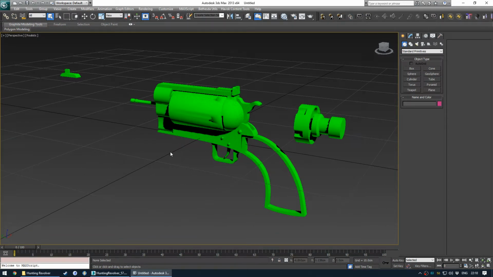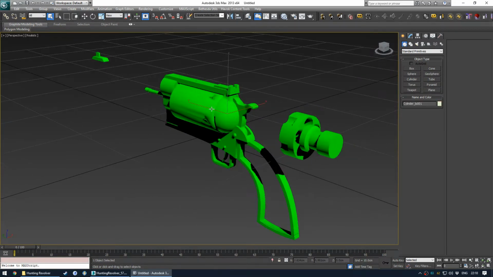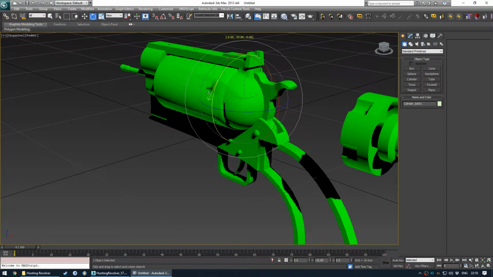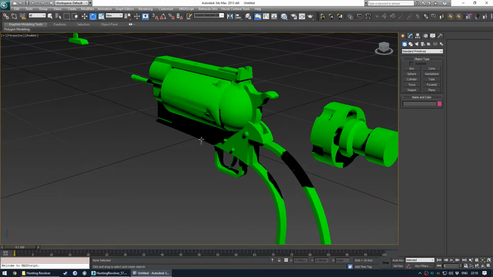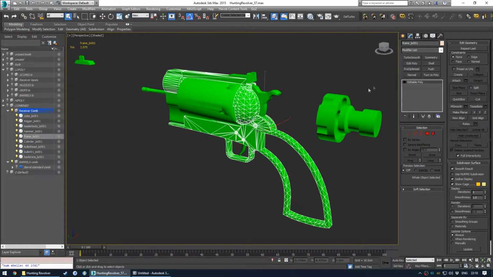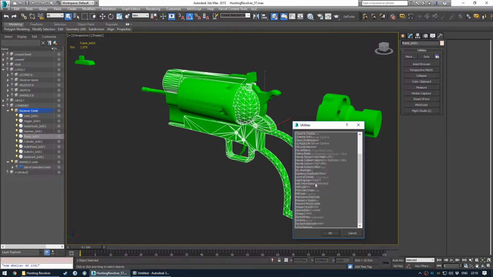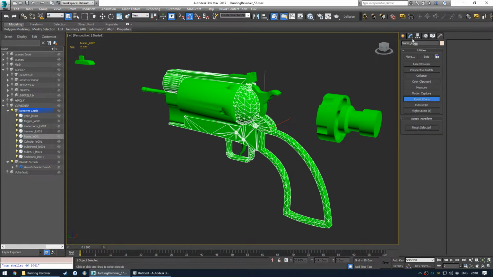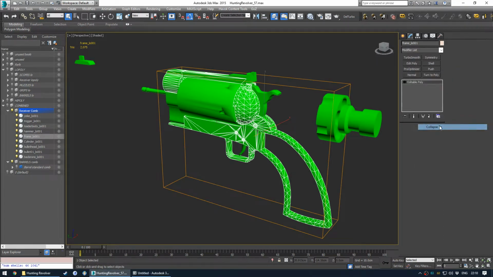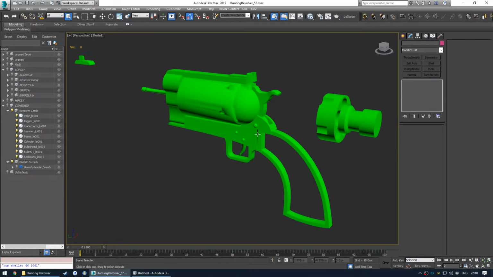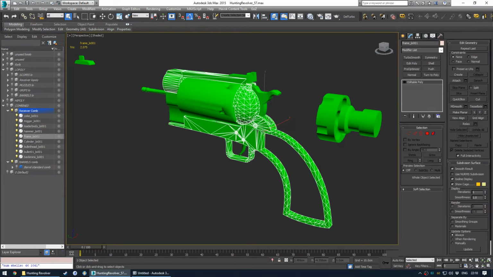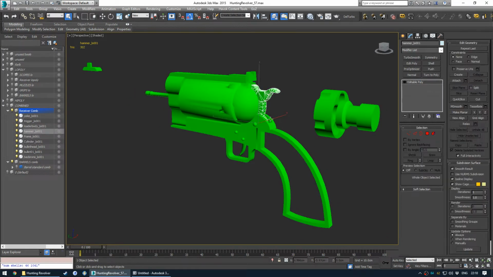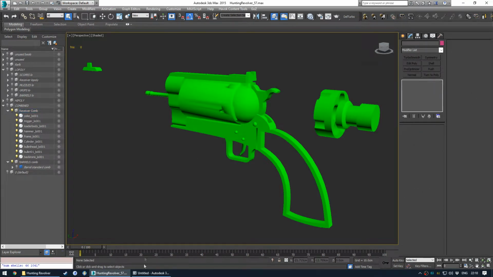What we want to do is, hopefully we reset Xform before we brought all of these meshes in. It looks like we did. So again, in 3ds Max 2015, you want to make sure you reset the Xform before you bring your meshes into 2013. You want to make sure you've reset the transform so that we know exactly where it's going to end up when it's nice and predictable.